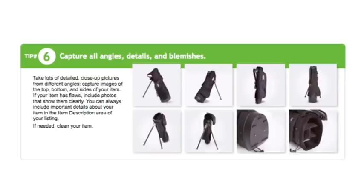And that picture is great for several reasons. Number one, it reinforces to the buyer what the item is made of. So you've got it in your description as well as in the item specifics, those little boxes you check. But you've also got a picture of it. So if there's any discrepancy about the fabric, what it's made of, they can't argue.